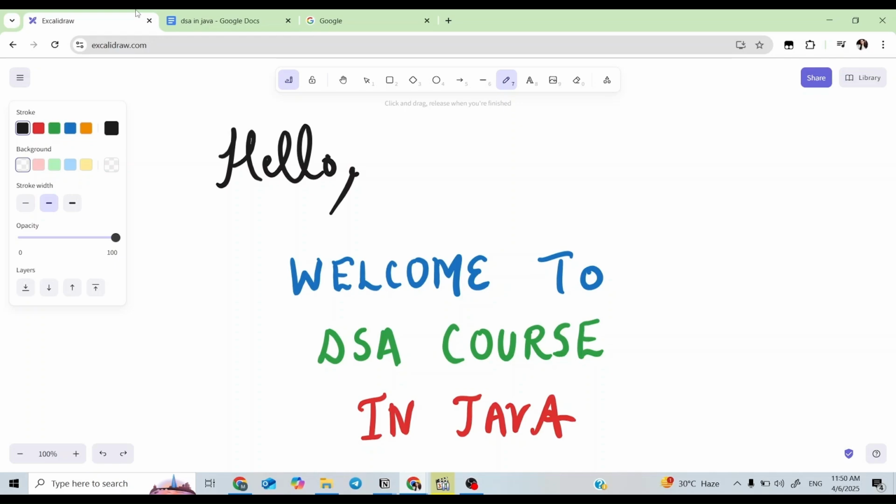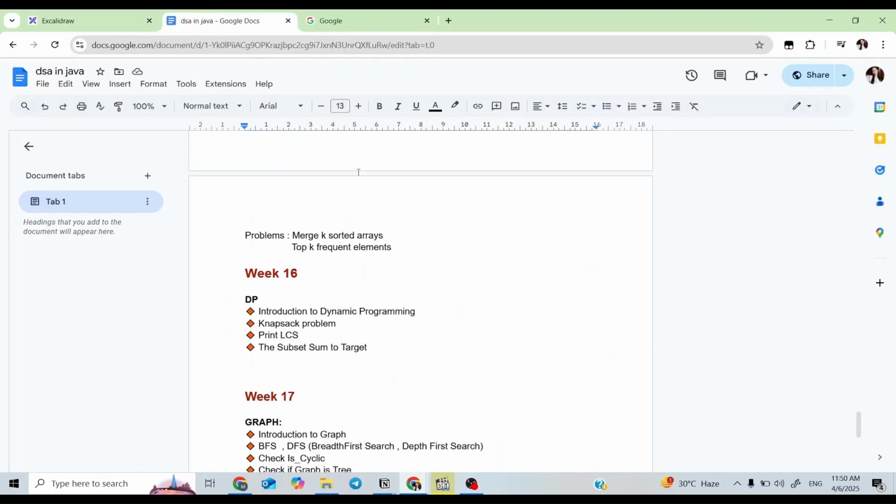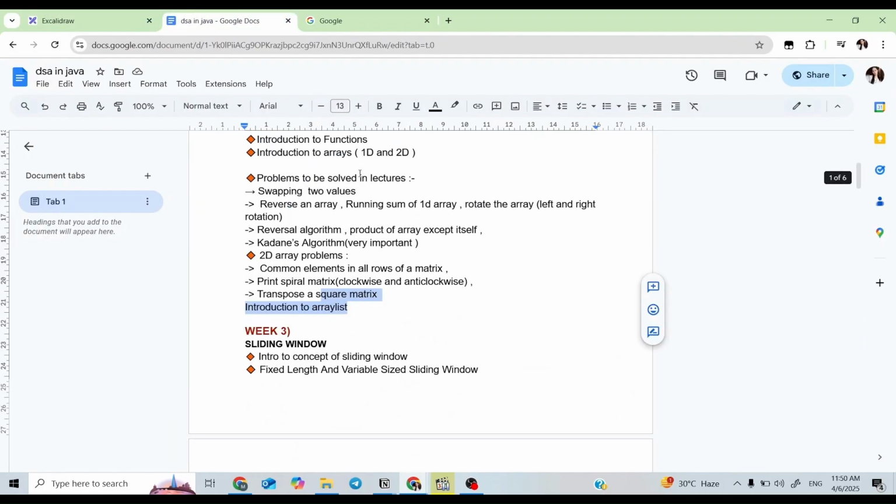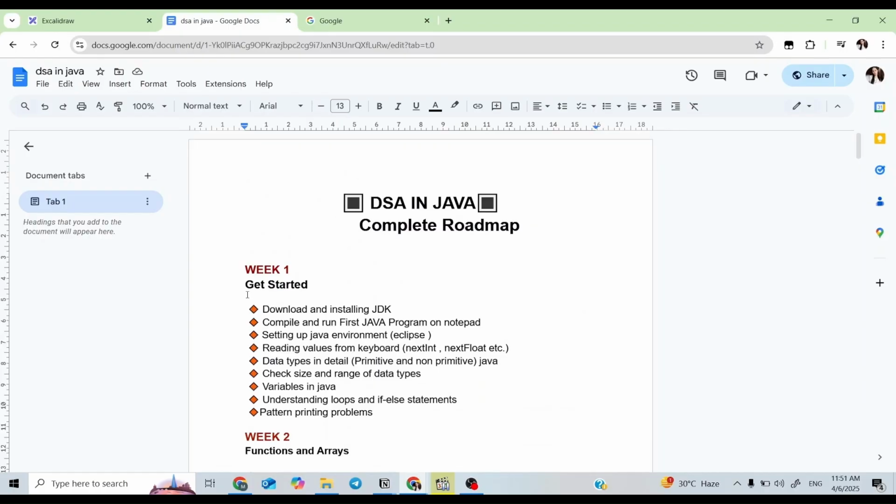This is Manpreet Kaur. This course is about 3 to 4 months long, or it may take some more time. Let me tell you what we are going to cover in this course. Talking about the syllabus, initially we will start with downloading and installing all the tools that are needed to run a Java program, which we will cover in today's lecture.